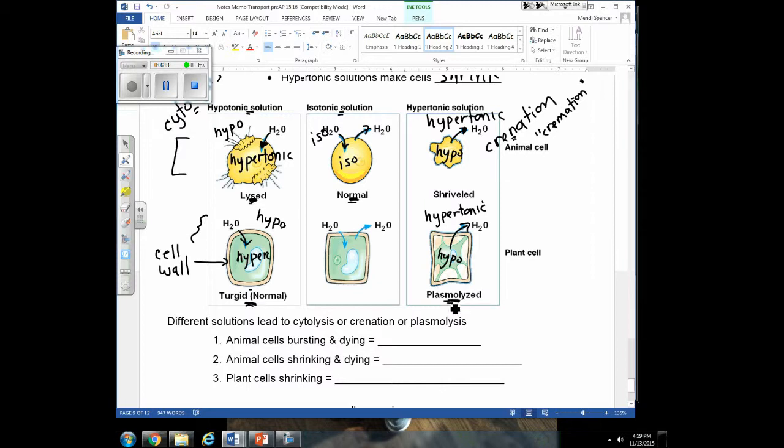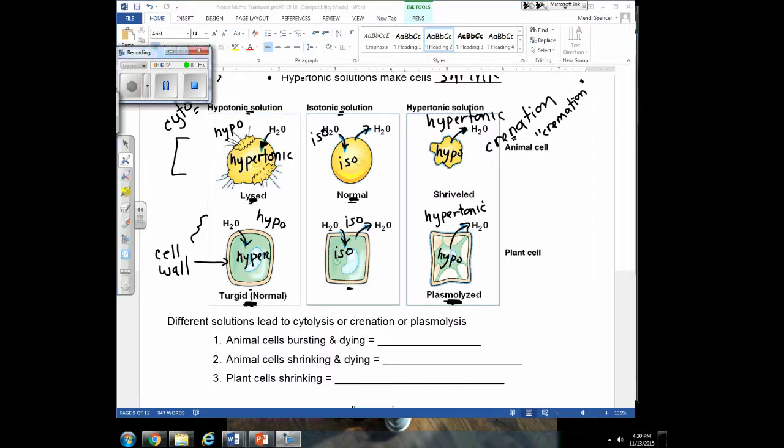This cell right here would be like a squishy marshmallow. Imagine trying to stack a bunch of squishy marshmallows. It's just going to fall over. So plants actually prefer a hypotonic environment so that their cells become nice and tight and full of water. So here's a situation where we have an isotonic compared to the plant cell. So if some water moves in, some's going to move out, but this cell is actually going to be a little more squishy than this one over here.